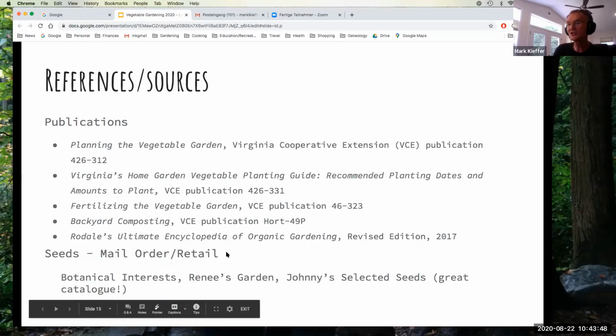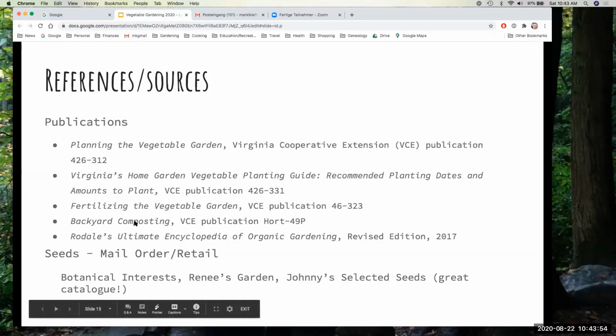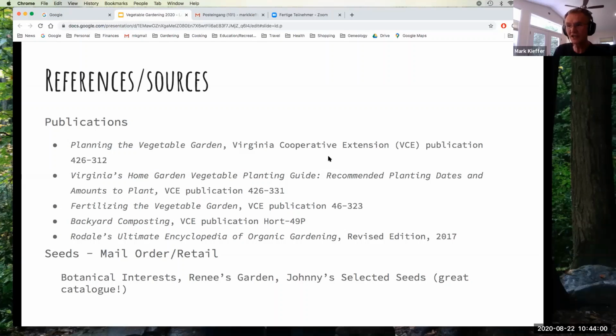Here are some resources. Tori, is this posted? I'll put it on YouTube later. Yeah. So VCE publications are great, particularly as you get more experience, you go back and look at these things that you knew about, and they're very valuable, a very good reference. This planting guide has recommended planting dates and amounts to plant, relative to the average last frost date and average first freeze date, and then the economics of planting, where you're going to get a bigger bang for the buck. In this case, it's for home gardens too.